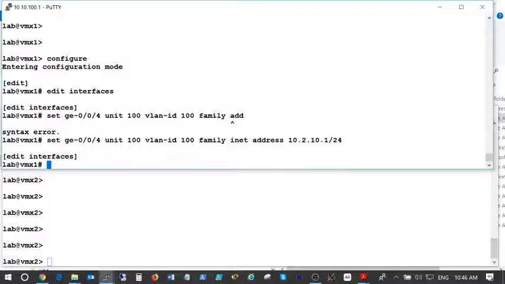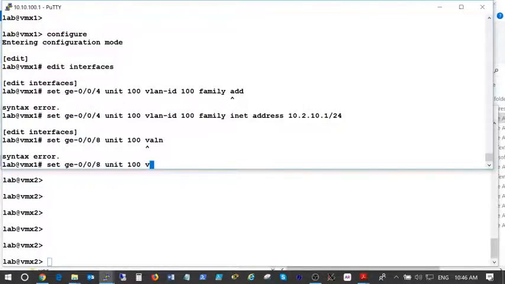Okay, so that was GE004, the PE side. We need to go and configure the CE side. So we're going to do GE008, unit 100. We're going to create that new logical unit.